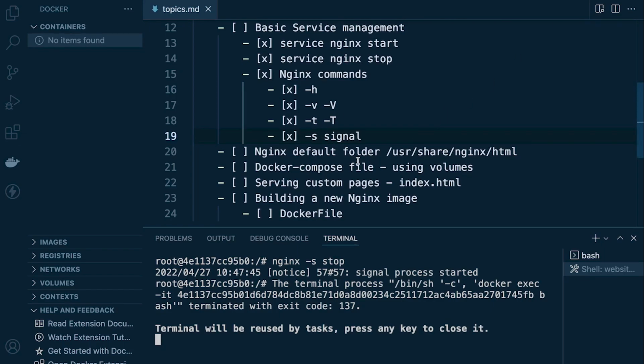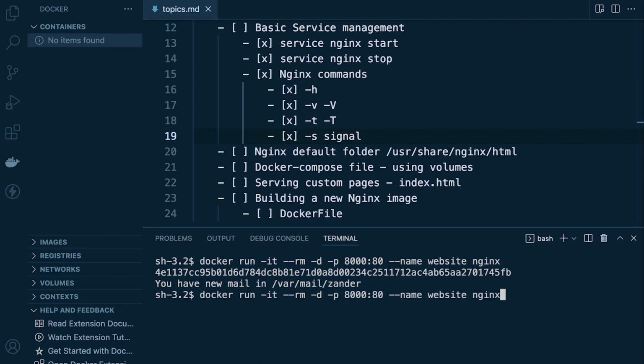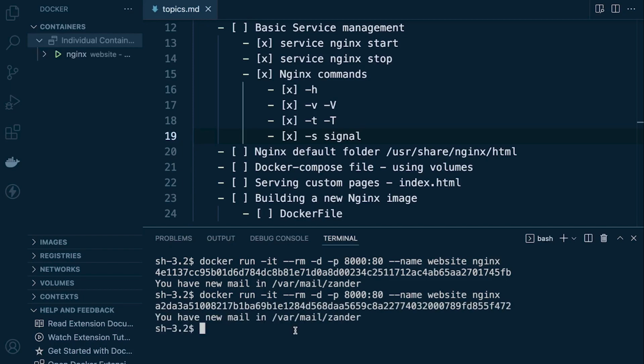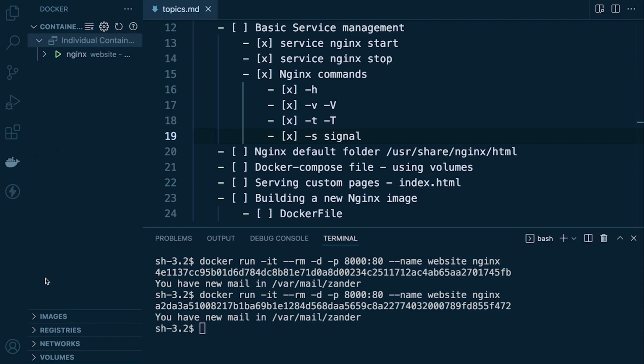Okay, so let's move on to the default folder. So I've already introduced the default folder. We've already seen that in the configuration file, what that potentially means. So let's go back into our shell here. We're just going to run the server again. Now, again, you are going to need the Docker extension to see this, and this just makes it nice and easy to work with the folder inside of the container.